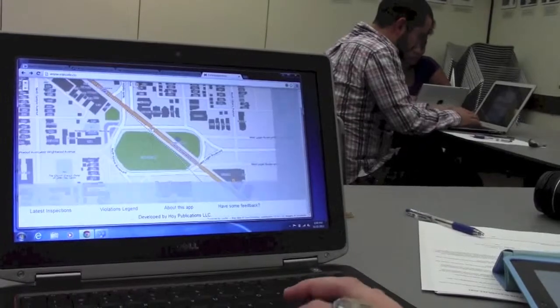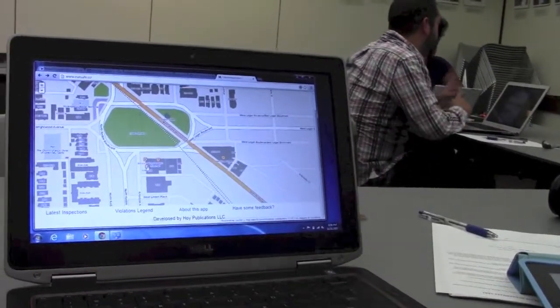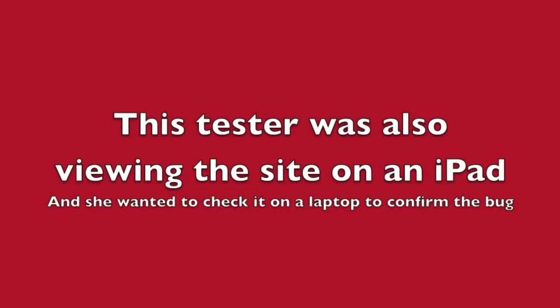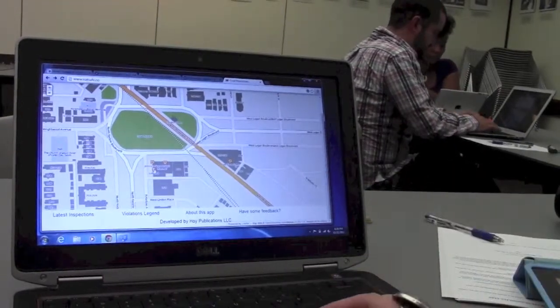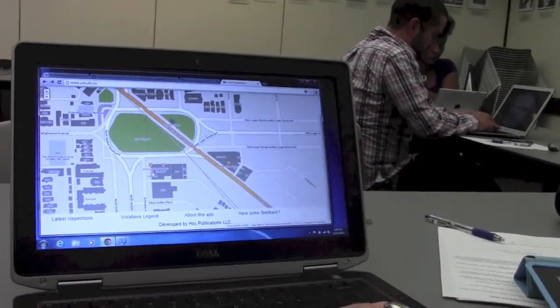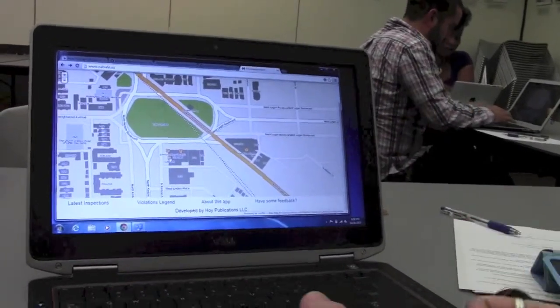So then I went to one that I knew, maybe there's no inspection. I went to one that I had on the iPad looked up and found an inspection report. I guess I just don't understand the point of the map if you can't click on it and go to the inspection reports.